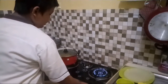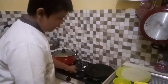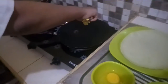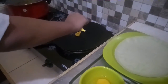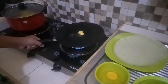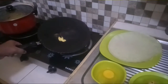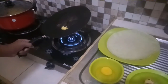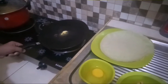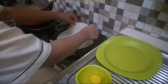First, turn on the stove with medium heat. Then heat some margarine. We wait until the margarine is fully melted in the pan. Now put the tortilla bread in the pan.